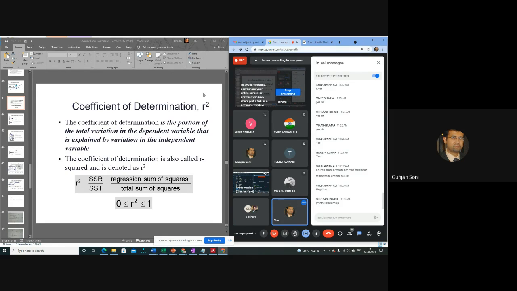So for 30, for new temperature, the predicted O-ring failure is 2.31.